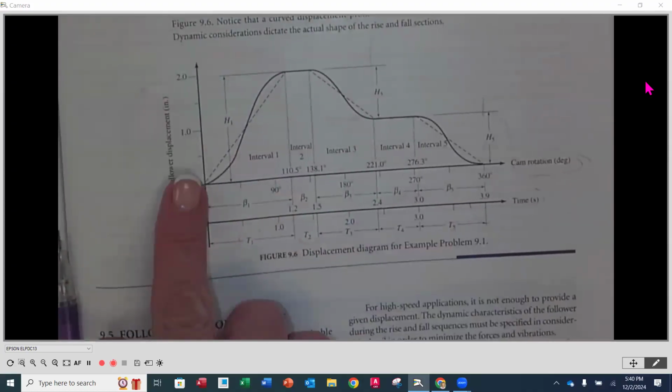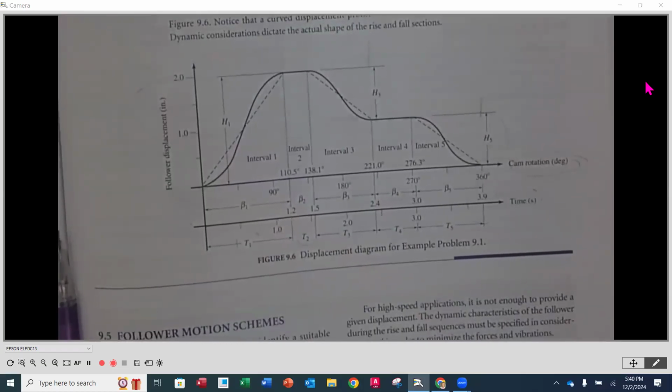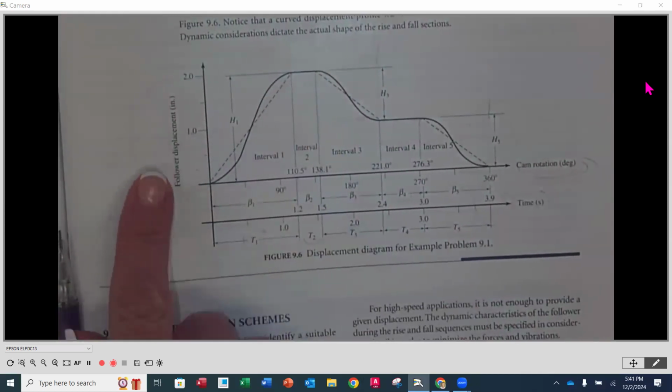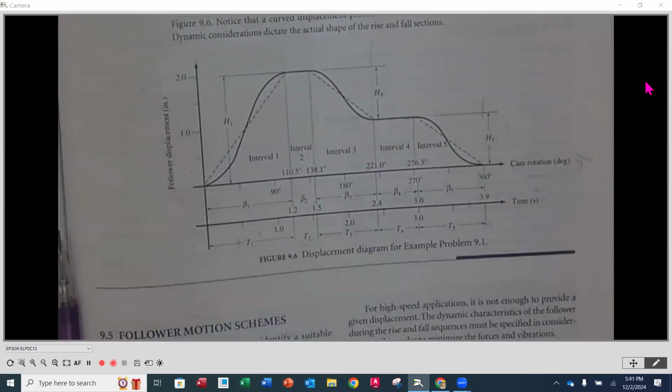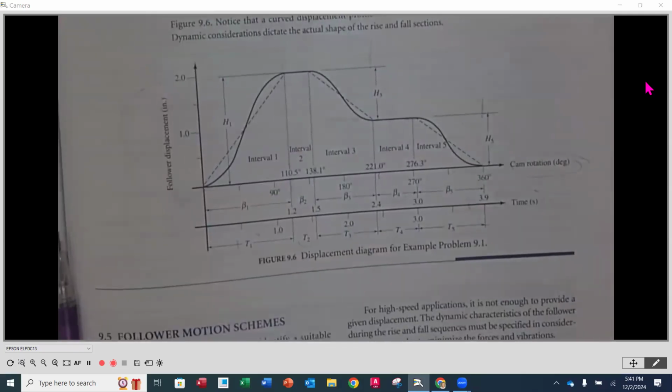So the displacement diagram is going to have an X and a Y axis. The y-axis is going to be follower displacement. So this is where we look at what is the total rise that we saw here, okay? In this case, it was right away in step number 1, and it was a total of 2 inches, okay? So notice that our scale here identifies 2 inches as the top, and that is the highest point on our curve as well, okay? How far that displacement is going. Notice that it's called follower displacement and it has the units here. So when you create your chart, you have to have these labels and units on the axes, okay?